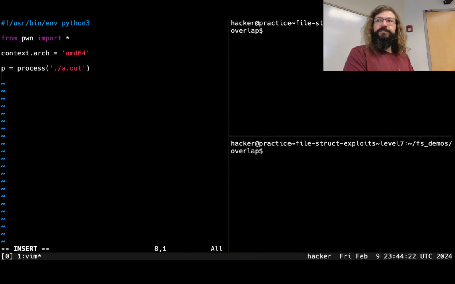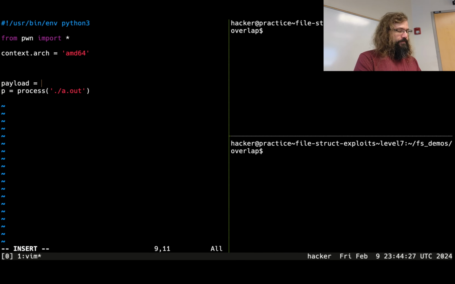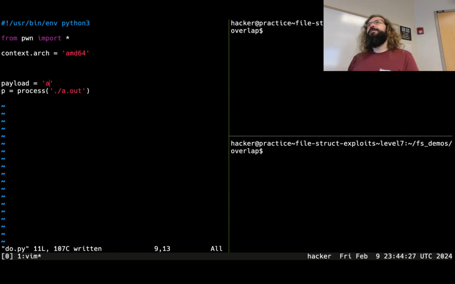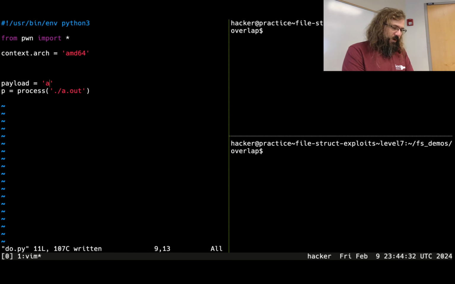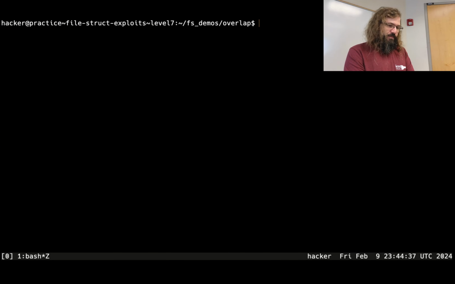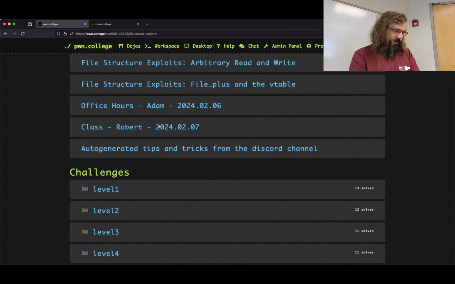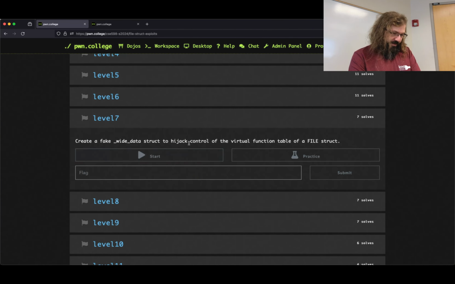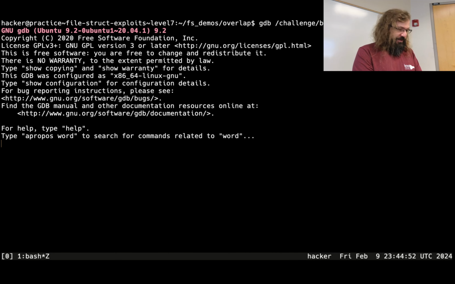We want to figure out the address of the function we want to write to, or we want to execute. We want to find the address of the thing we want to execute. Okay, that's reasonable. What do we want to execute? There's a win function? Yes. 7 doesn't tell us that, so you guys are just challenge.